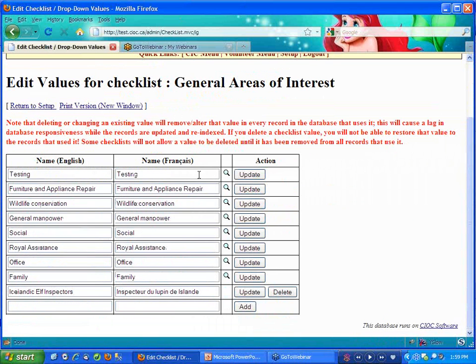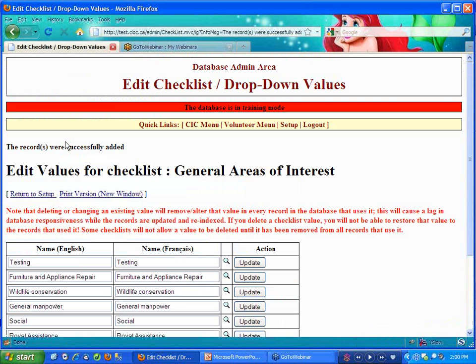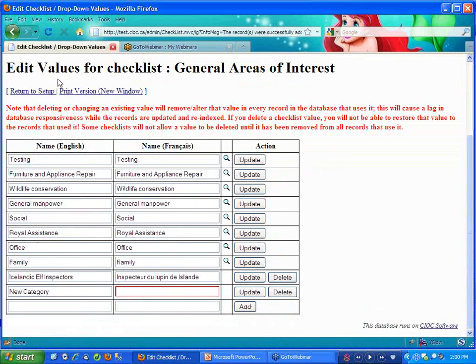Okay, so your general areas of interest are not in any way stored in a record. Nothing that gets listed in general areas of interest is associated with a record in any way, not at all. All that these general areas of interest do is allow us to pick a specific area of interest. So let's say I create a new one. I'll call it new category. Okay. I'm going to go and look at specific areas of interest now.